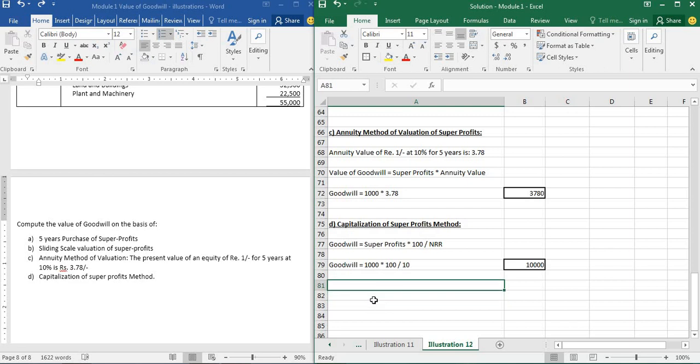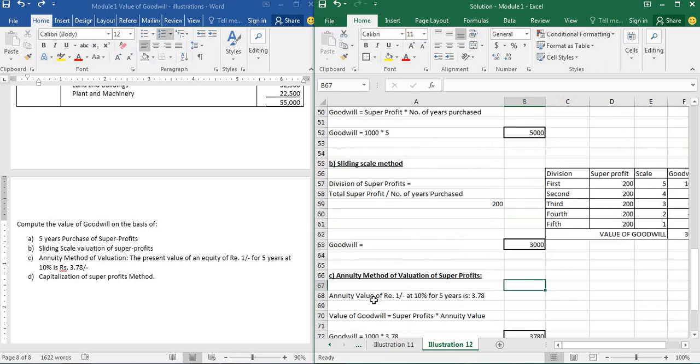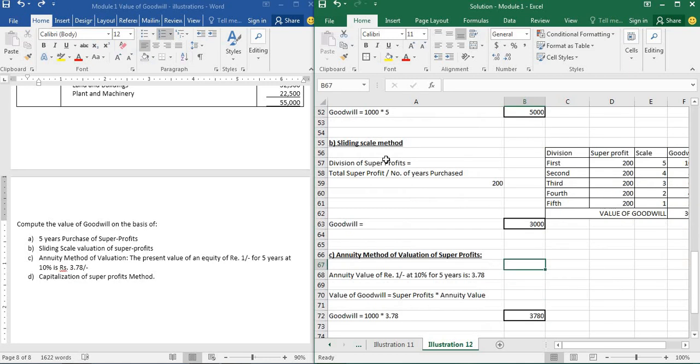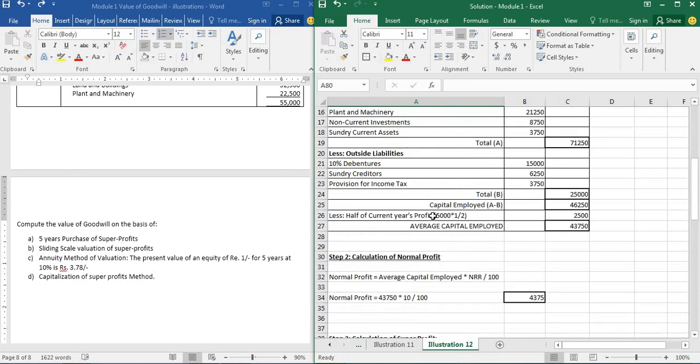All right. Depending on the purpose of calculating goodwill, you are going to adopt the technique that suits you the best. You have to identify which method of goodwill is going to suit your purpose the best, and using that method you are going to find out the value of goodwill. Like I told you in the initial stages, there is no fixed method of calculating goodwill. There are a variety of methods. Apart from this, companies might come up with their own valuation depending on their perception of what they feel their goodwill value is in the market.